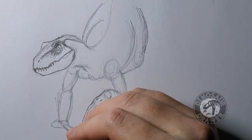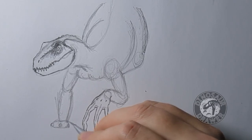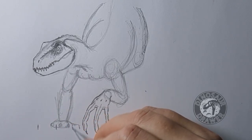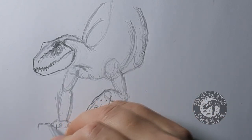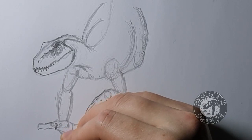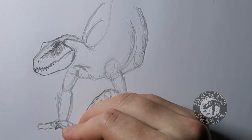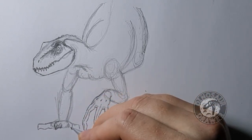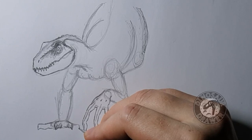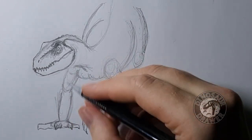So there's gonna be an attachment point right there, right there, and right here, and the thumb will be like this. So we're gonna draw a claw there, and a claw right here. Alright, so let's see what that will look like. And then one right here. Because of the angle, we cannot see too much of it, but we can see something, I guess. And then the thumb would be right there. Alright, it's looking pretty okay.